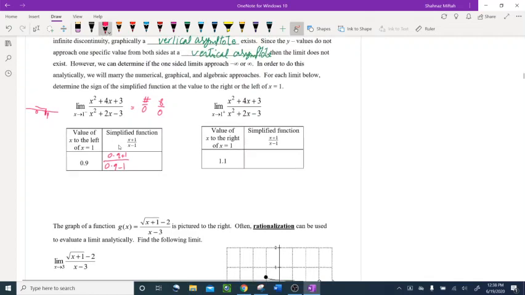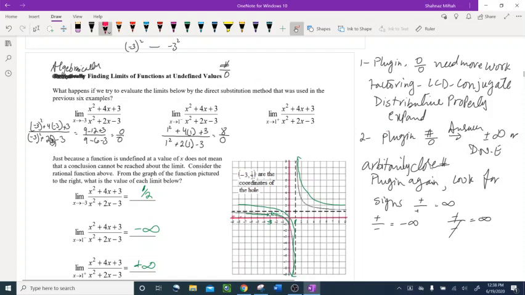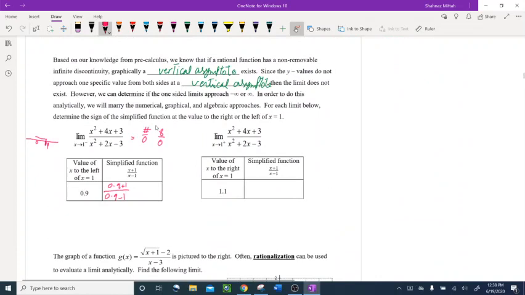Now, if you check back my steps, the steps that we have: you pick an arbitrarily close number, plug it in, and look for signs. Like I said before, we are not interested in numbers, just the signs, okay? So look at this. This is what I got, 0.9 plus 1. You know 0.9 is a small number, plus 1 is a bigger number. So when I add these two, no matter what, I'm going to get a positive answer. Like I said, I don't need numbers.